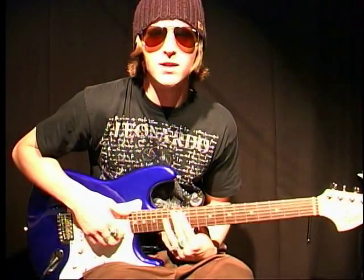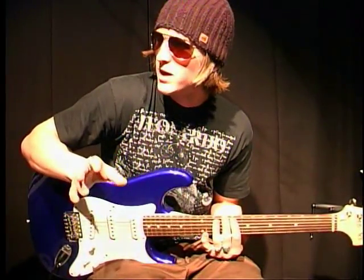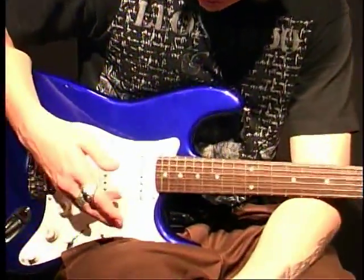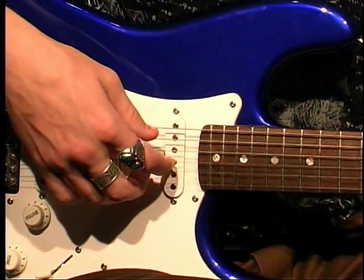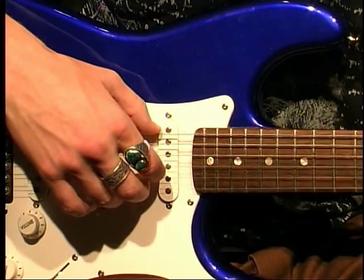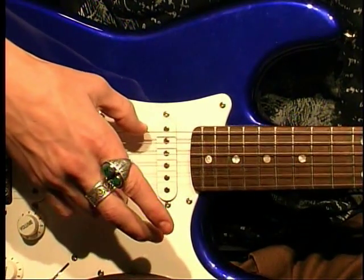Okay, here is Romanza. So, let's first concentrate on your right hand pattern, picking. You're using your third finger for the high E, your middle for the B, your index for the G, and then your thumb is up here on the top, low E string. So what you're doing is you're hitting the E's together.